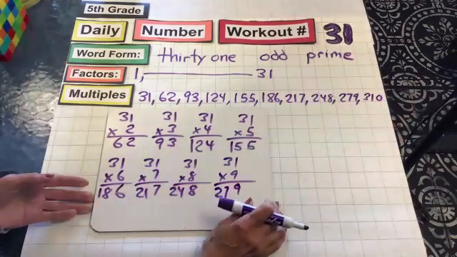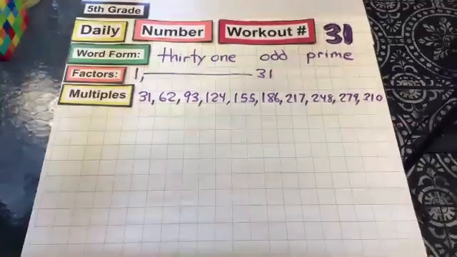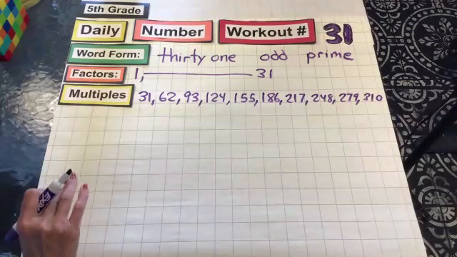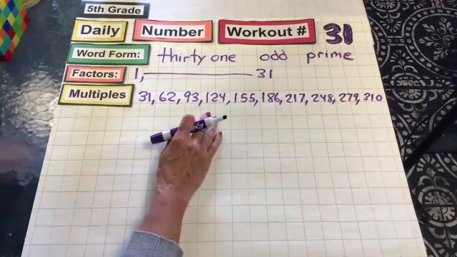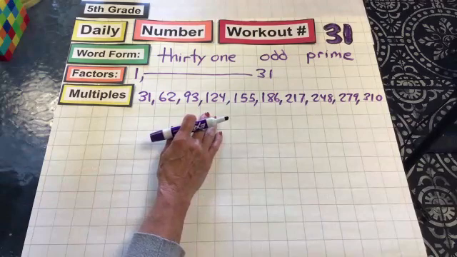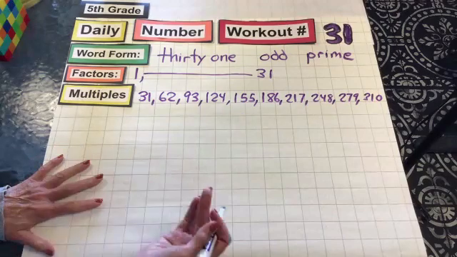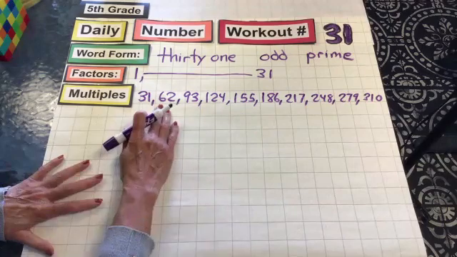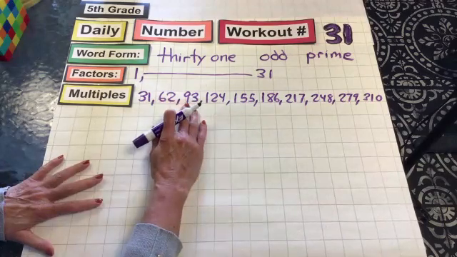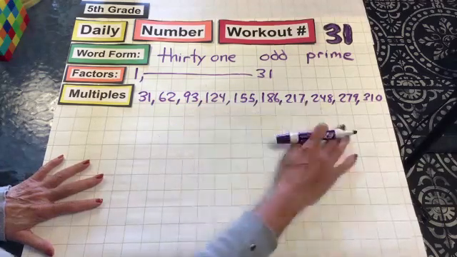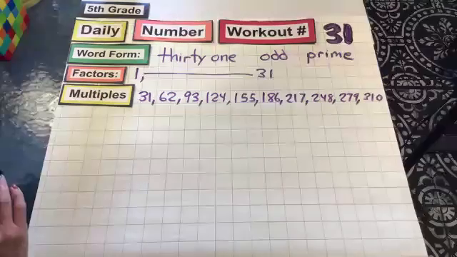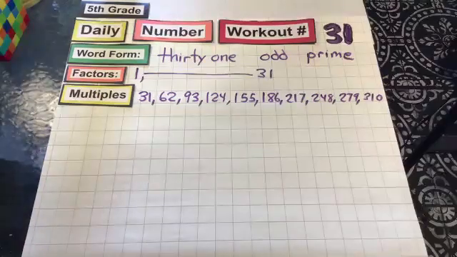Boom. Multiples of 31. Very important to know that with these kinds of multiples, we can't just pop them off the top of our head unless we use them a lot. So it's important to get your scrap paper out and calculate yourself. And remember the old addition system that we learned at the beginning with the smaller numbers, you can use now as well. 31 plus 31, and then that would be 62 plus 31 is 93 plus 31 is 124. It would all work out the same because multiplication is just a faster way of doing addition.